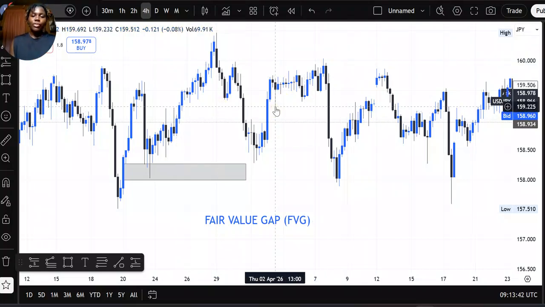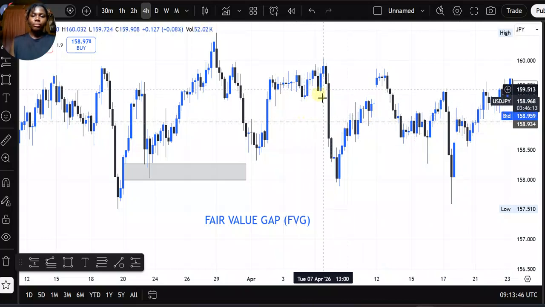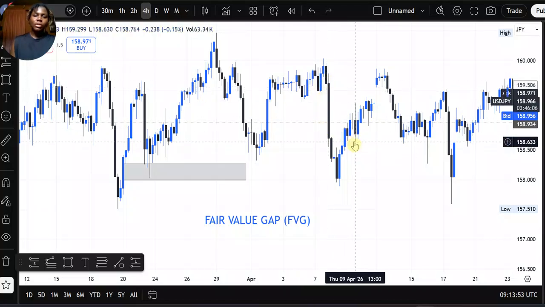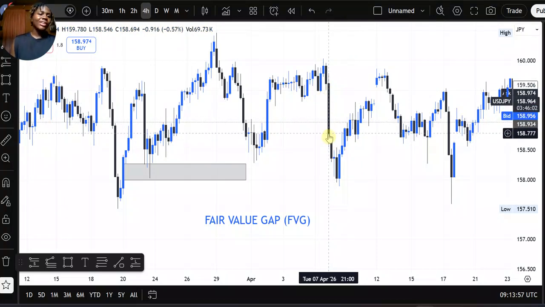For a bearish fair value gap, let me show you another one. There's a fair value gap here too, because like I told you, this is the wick of this candle to this candle. You can see all the space in there. That's the gap. That's the imbalance. Because price moved downwards aggressively, that gap was created. That's all.